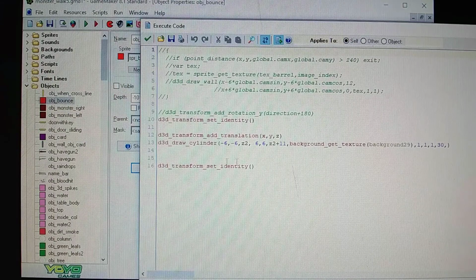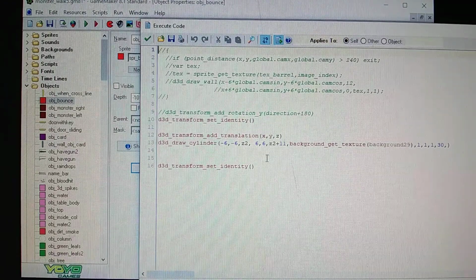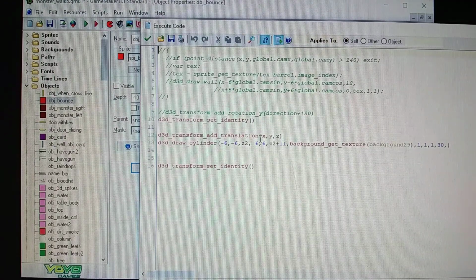You probably don't really need this, but this information right here was used for 3D objects I talked about in my previous video. I kind of copied an image in this game for 3D objects and just duplicated it and changed the name. So I just left this draw in here.